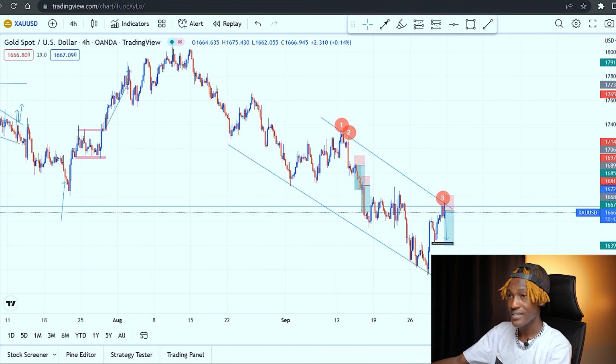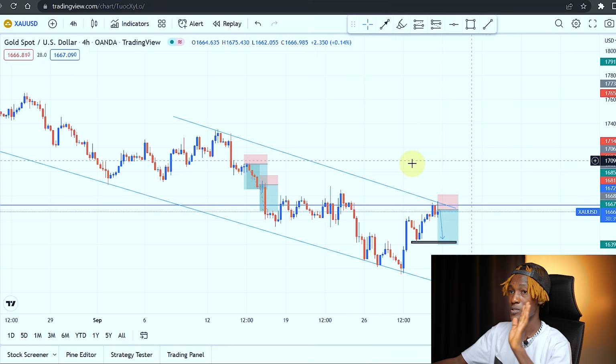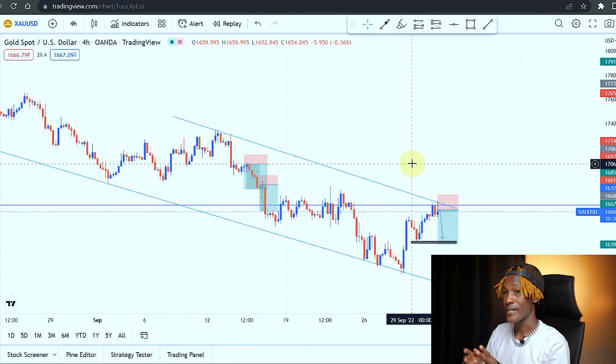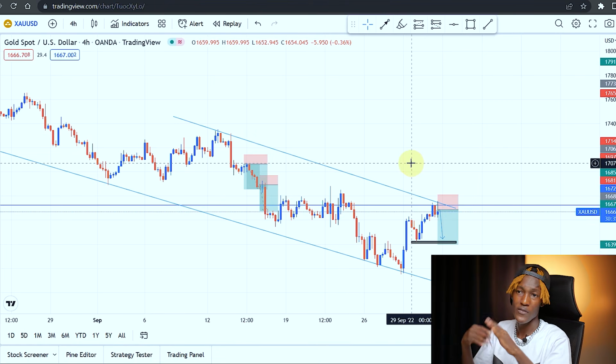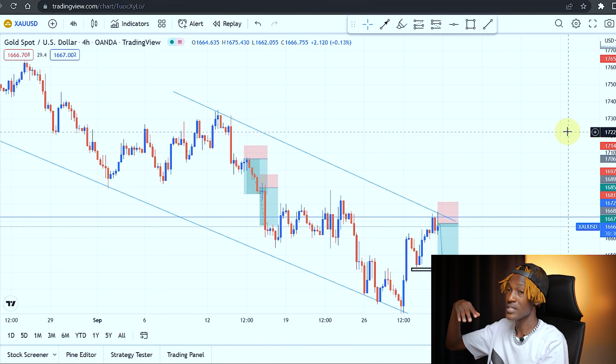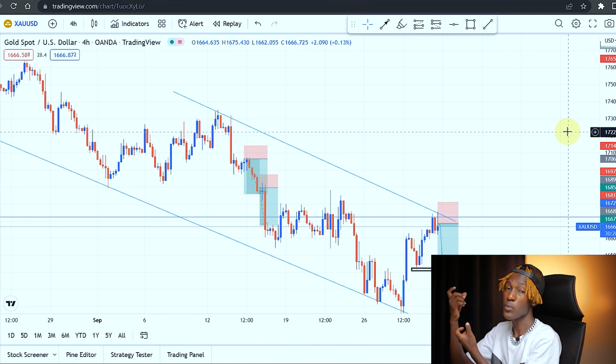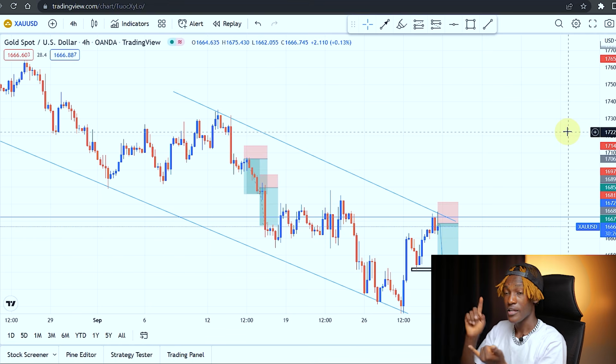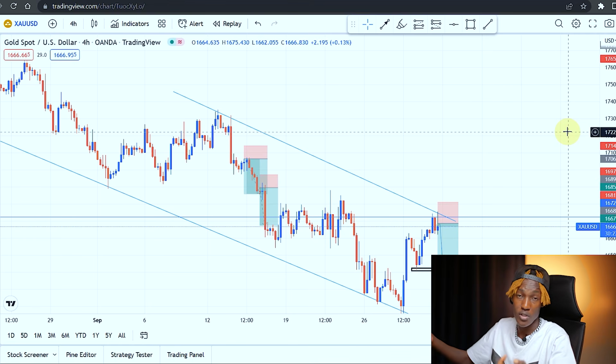Now I'm going to zoom in a little bit so you guys can really see what I'm talking about. Even if it's a wick touching those key levels, you have to count that as a level, okay? Because the wick means it was initially a candlestick that pushed to that level, and then either buyers or sellers came in, and maybe they took over control.